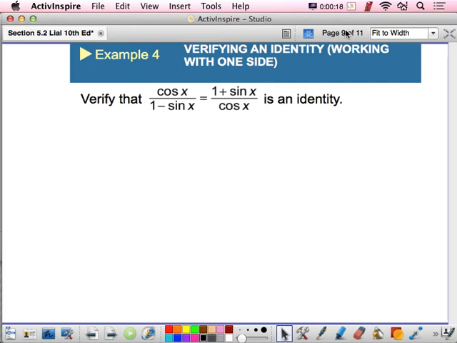And when they're absolutely equal, have the same number of trig functions, they both are fractions, they look about the same level of difficulty, there's a good chance that it doesn't matter which side you start on. You're going to have an equal chance of getting it either way you go. So we just need to pick one. So is it okay if I just pick the left? Okay, so we're going to work on the left side.